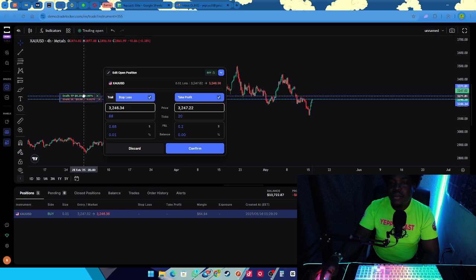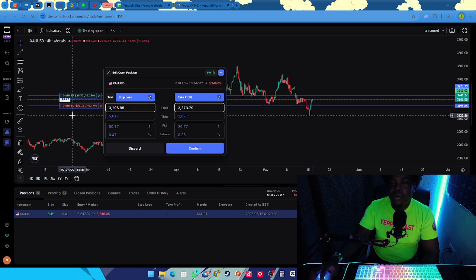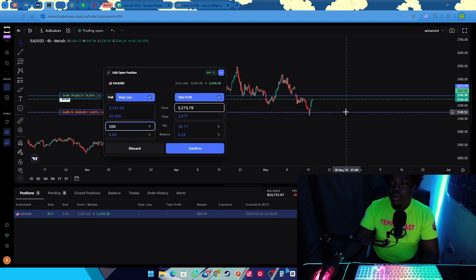So let's say we have the TP on top here. You would make $26 if it goes up here. We have the TP down, the stop loss down here. You would lose $50. It's just dependent on the position or the parameters that are given to you, right? You would then click confirm. You could also put how much money you're willing to lose. If I'm willing to lose $100, you could put it. You would see the stop loss would move, and you would also put how much money you want to make.